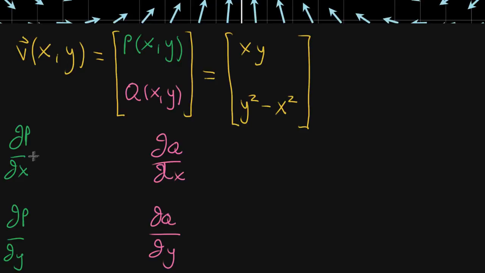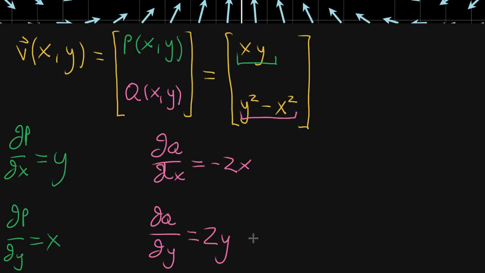And in this specific example, let's actually compute these. So the derivative of P with respect to x, P is this first component. We're taking the partial of this with respect to x. y looks like a constant times x. The derivative is just that constant. If we took the derivative with respect to y, the roles are reversed, and its partial derivative is x, because x looks like that constant. But for Q, its partial derivative with respect to x, y squared looks like a constant, and negative x squared goes to negative 2x. But when you're taking it with respect to y, y squared now looks like a function whose derivative is 2y, and negative x squared looks like the constant.